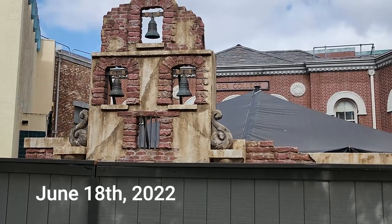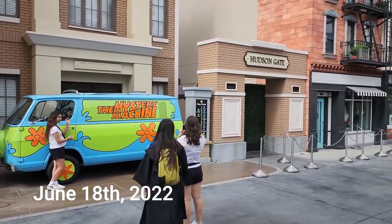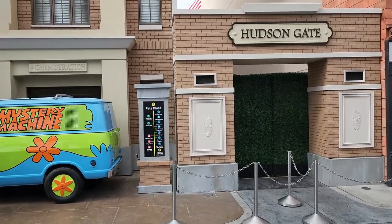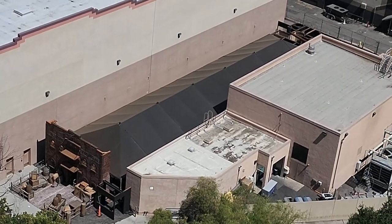I didn't get footage of Lyorono or Walking Dead this time because they kind of look the same. With Lyorono, you can't see too much off to the sides but the facade looks a lot the same. Same thing with the Walking Dead queue — everything's covered up and blended in with the Pets Place area where the Scooby gang does their meet-and-greets. The Mystery Machine was not out that day — it was actually in the back on the studio tour in the picture car area right before the Bates Motel. I also didn't get footage of Universal Monsters since that one looks a lot the same. It appears to have been one of the first mazes completed. From a distance though, the building looked a little more aged, like it's going to feel like a much older building when you go through it, which I'm excited to see.